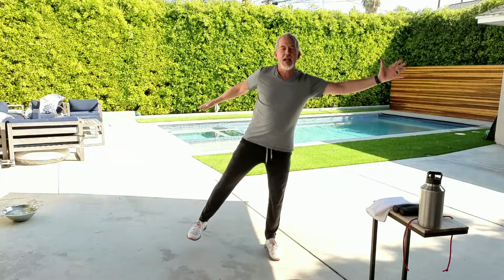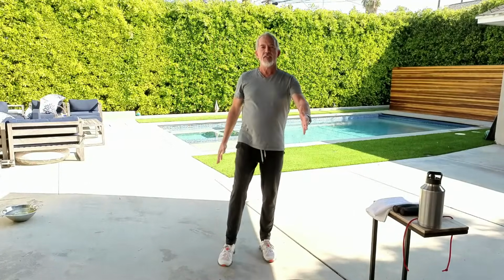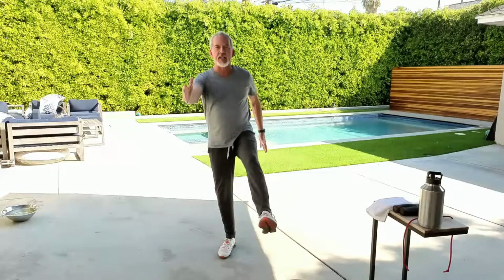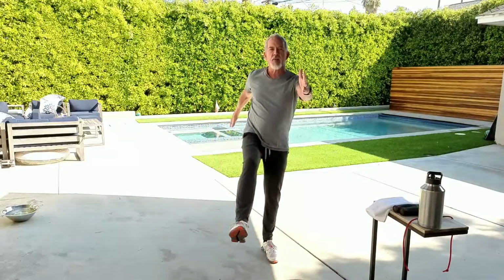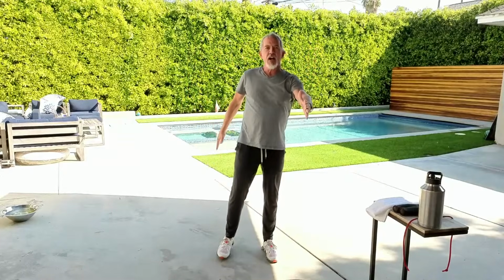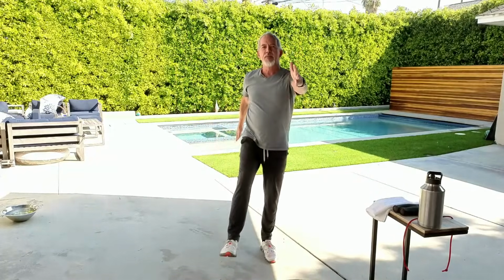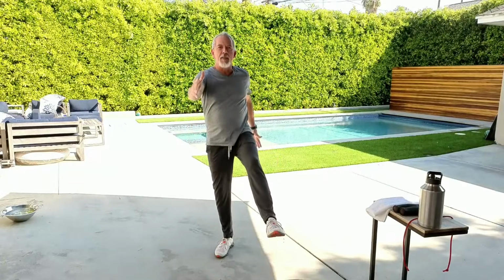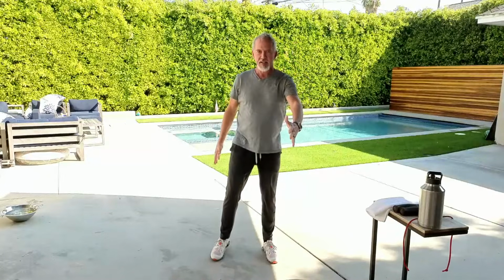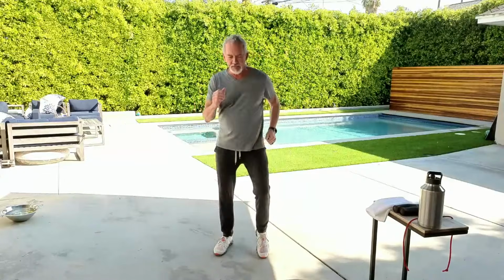And now let's go ahead and make it into a more linear path so it more resembles a soldier's march. As I reach forward and lift that opposite leg, I'm going to draw my awareness to the arm that is reaching back behind me as well. And I want the arms and legs to be expansive. Come up. And we're going to break into a march. Get those arms swinging.